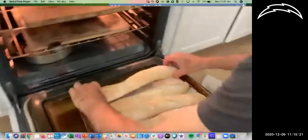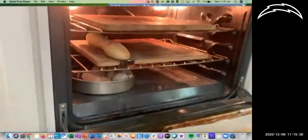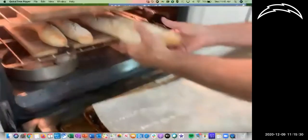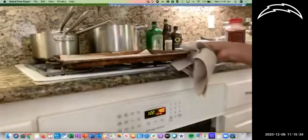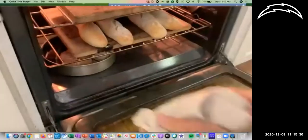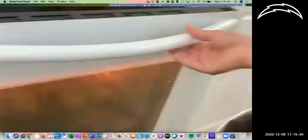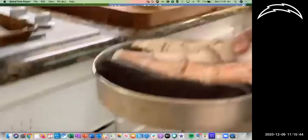Okay, now I'm releasing the steam from the oven. Take the bread off of here, put it straight on the stone. Then I'm going to take these steam towels out. And then I'll bake it for another 10 more minutes.